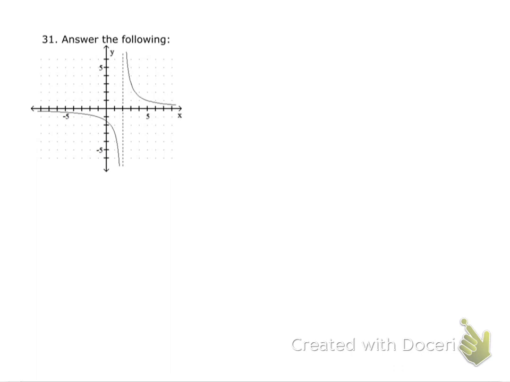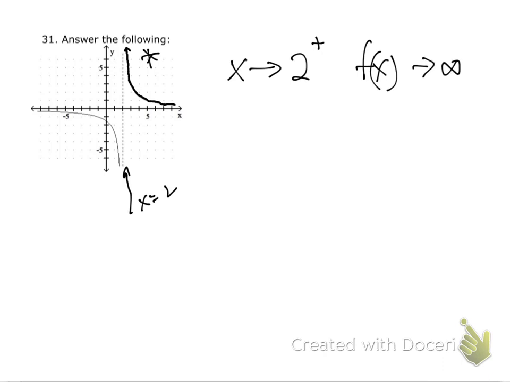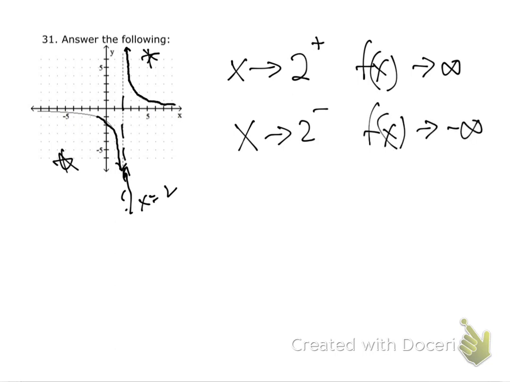Let's take a look at some more stuff. Okay, now this is missing the actual question here. I think what this is saying is, as x goes to 2 on the positive side, so this is the x equals 2 line, and this side over here is the positive side. As it heads towards 2 on the positive side, can you see that y, f of x, is going up to positive infinity? As x goes to 2 on the negative side, so this is the negative side of this line, can you see the graph is going down to negative infinity? And that's what that means.